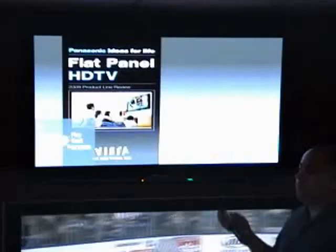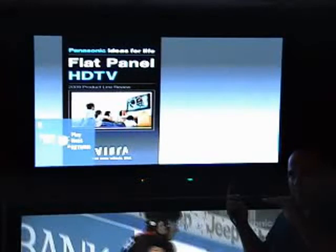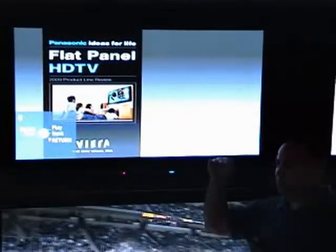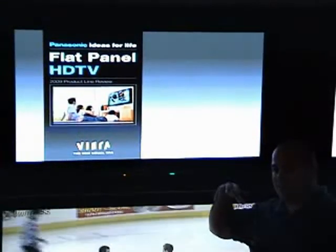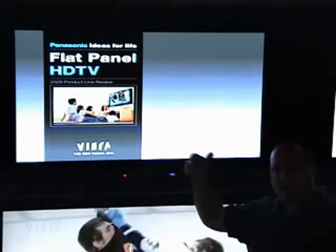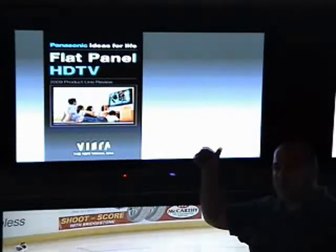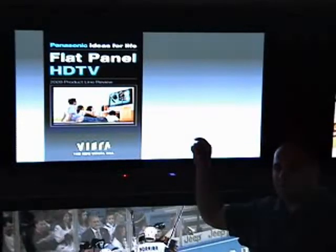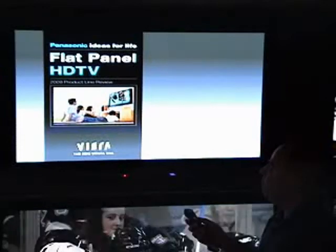One of the features I'm going to highlight is actually just a simplistic thing we do. Every Panasonic TV from a 26-inch LCD up to our 65-inch plasma has an SD card slot. Right about the middle of the road, when you get to 1080p product, there's only one series that doesn't have the ability to play movies. This panel, the V10, and a couple series below it can all play H.264, AVCHD, 1080p video from an SD card. We'll show that off a little bit later.